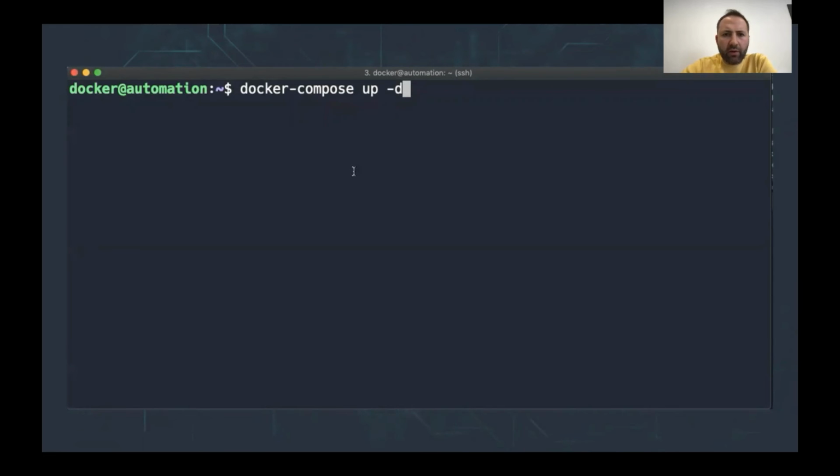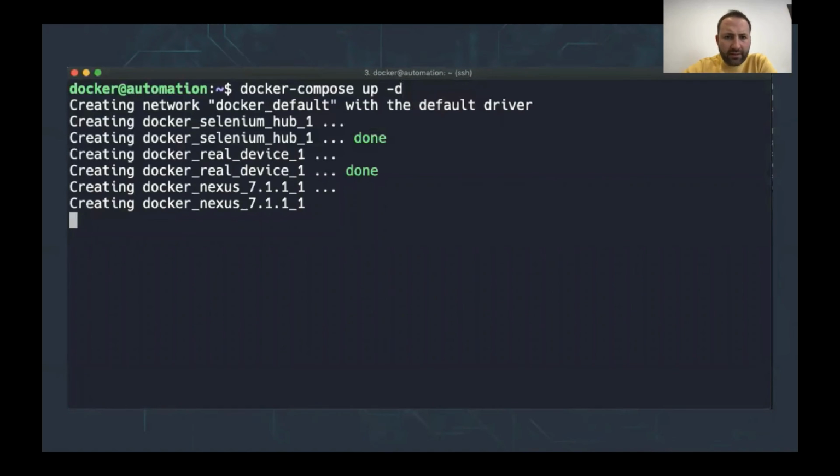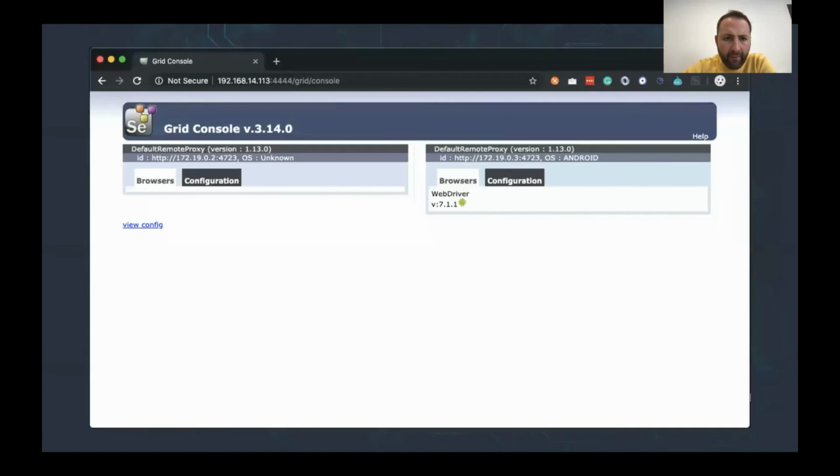When we do Docker compose up, you will see that the Selenium Hub is created, the real device container is up, and the Nexus is up. When we do Docker PS, we will see these three containers up and running. After all, you can go to the grid and see that one device is connected and one emulator is connecting.